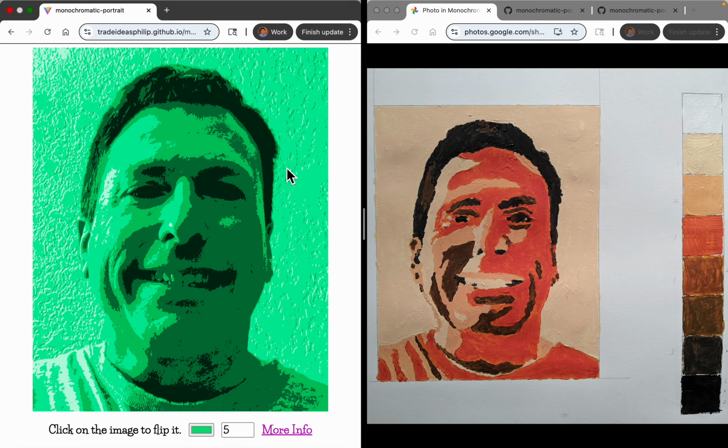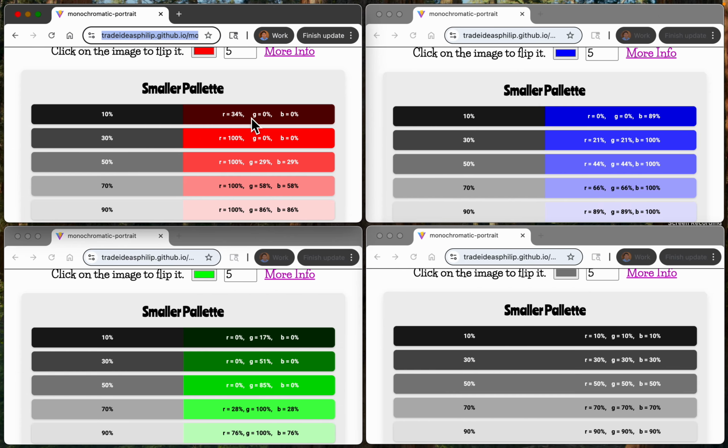And why don't I take a closer look? I broke this down. I selected the primary colors just so you can see that the formula is different. Each of these formulas, each of these recipes are totally different, even though they're each looking for 10% brightness, 90% brightness. Blue is just the darkest color in the bunch. If we want only 10% brightness, we say 89% blue, so blue is almost all the way on and nothing else. So we're mixing a lot of blue and a little bit of black to get this 10% color.